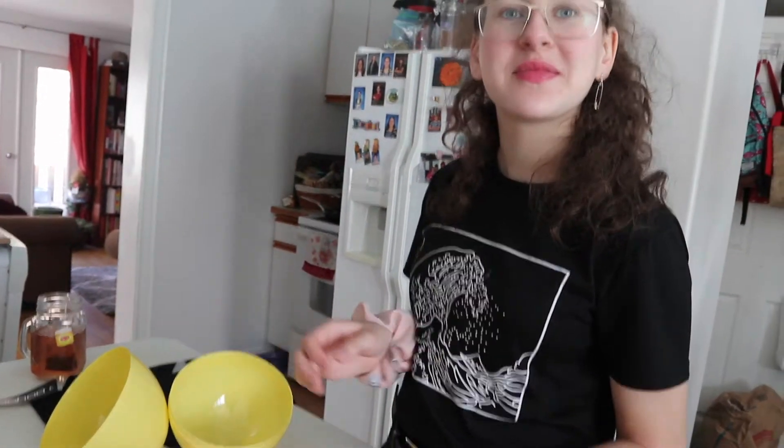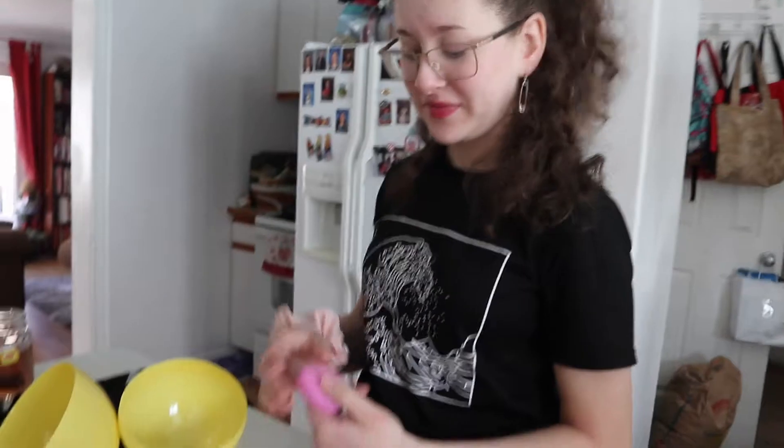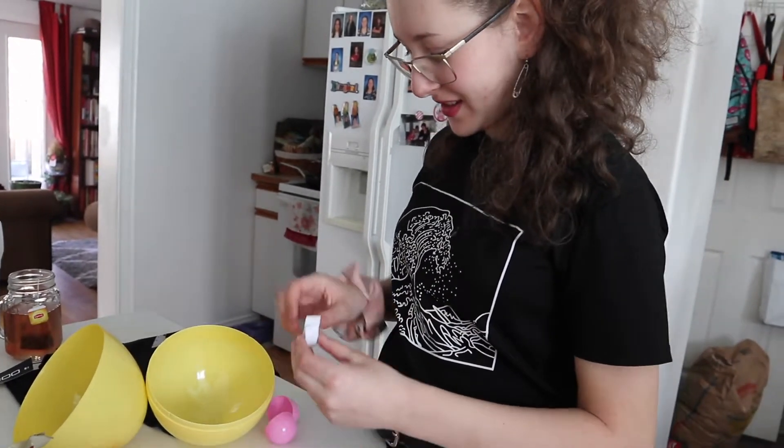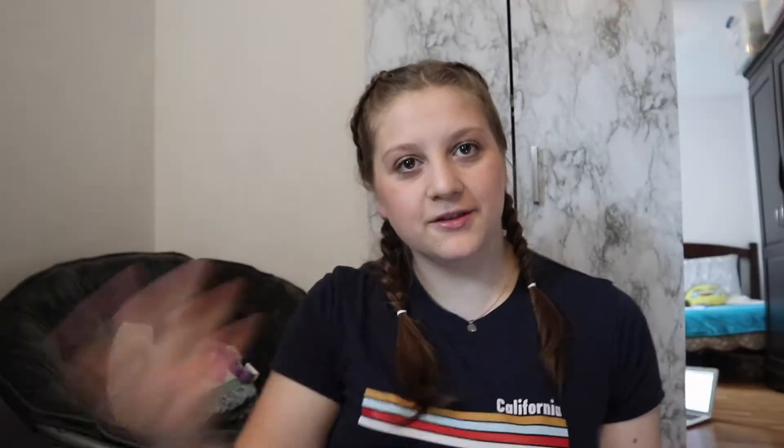The first clue read: 'There are many necessary and unnecessary cords here.' She guessed piano, then guitar, but those weren't correct. It was hinting at a different type of cord — not a musical one. After solving that egg, she went on a wild goose chase finding every single Easter egg.